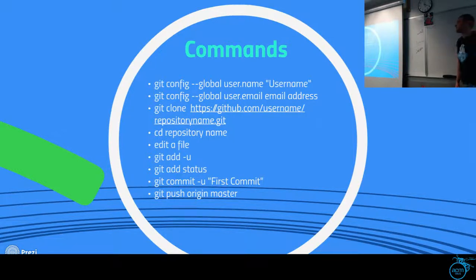So these are the commands right here. Obviously, username is your username that you made. Repository name is what you named it. And you actually need these quotes: username, email address. Pretty simple. And then this is making your config file, so you can change things in there, make aliases.